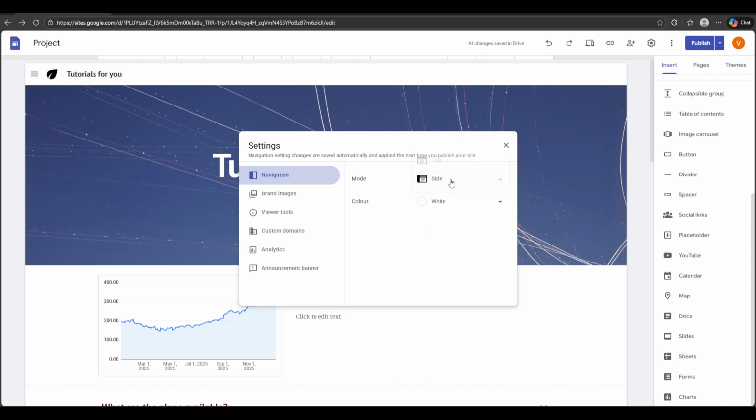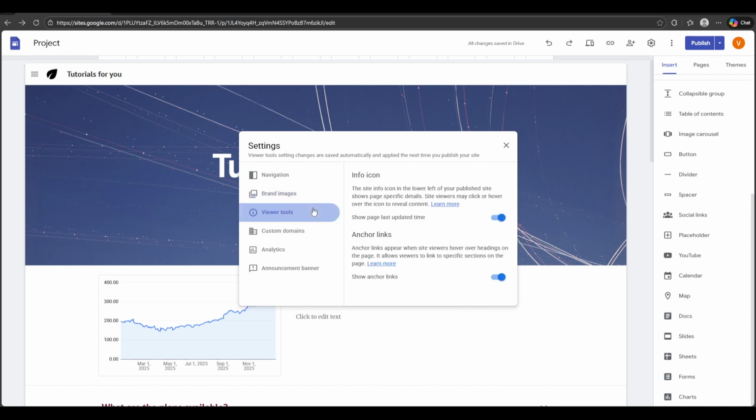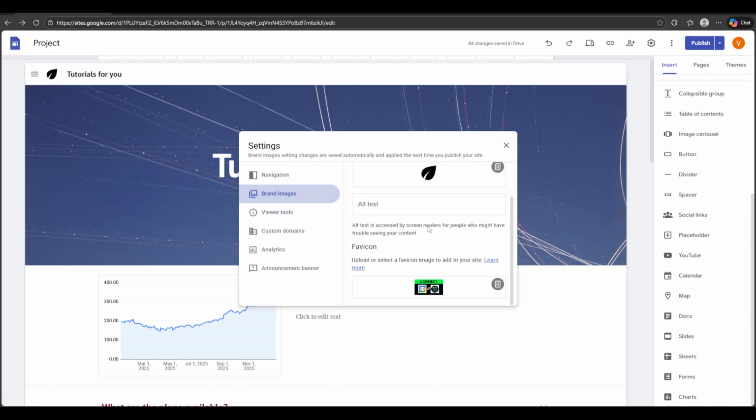Avoid keyword stuffing, avoid vague filler, and make sure your description matches the content visitors will actually find when they arrive. If your site covers multiple topics, highlight the most important theme and the benefit of visiting. Once your description looks good, save the changes. Look for a Save, Done, or similar confirmation button in the settings panel.